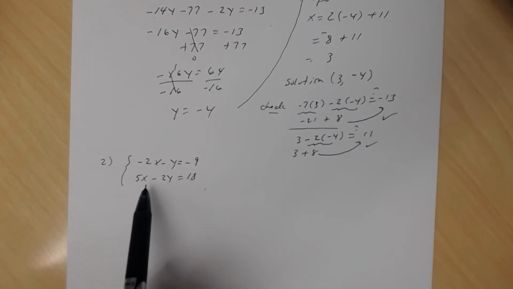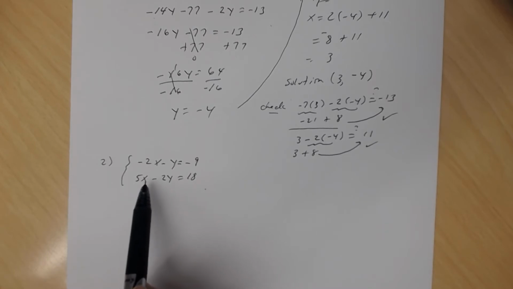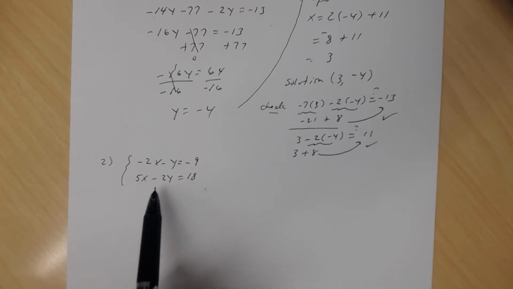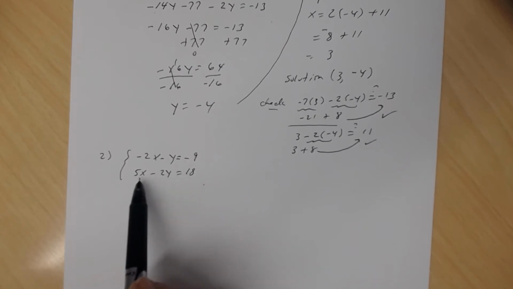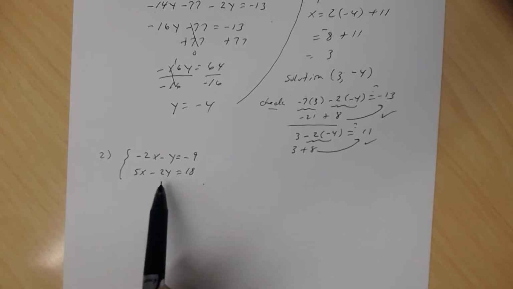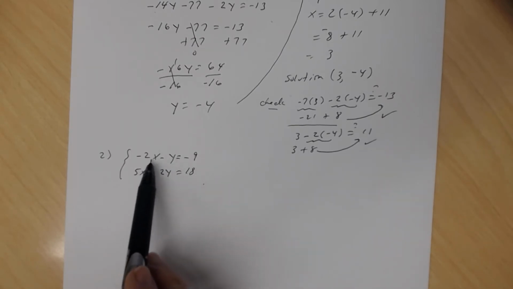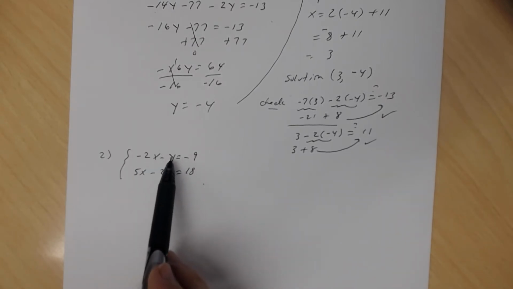And so if you look at the second equation, if you pick the second equation and solve for x, you would have to divide both sides by 5, and you would involve fractions. Same thing for y. You'd have to divide both sides by -2, and you would have a fraction for the coefficient of x. So that is not feasible, although you can do that, and you will get the correct solution if you don't make any mathematical errors. But I want you to notice equation 1, the variable y.